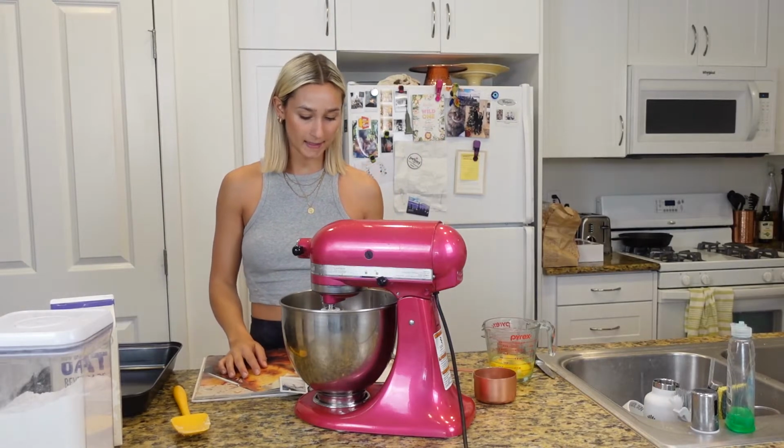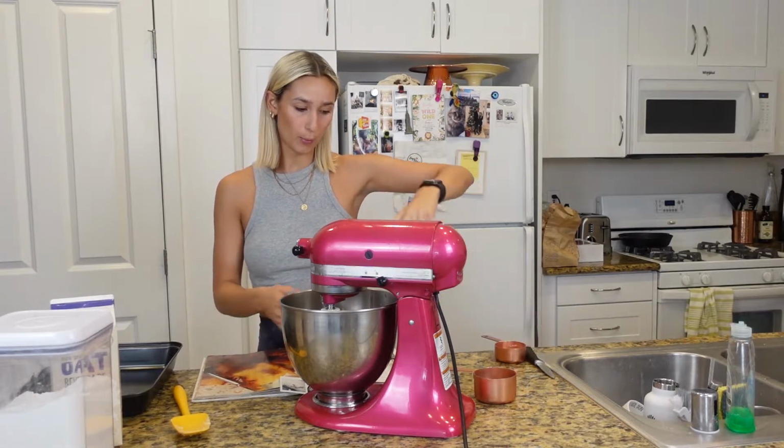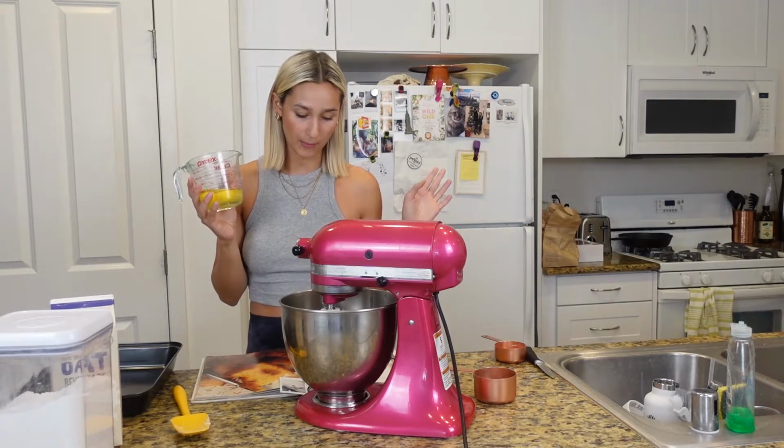So the next step says to add in our eggs. So we have 3 large eggs, and it says to add them in 1 at a time.